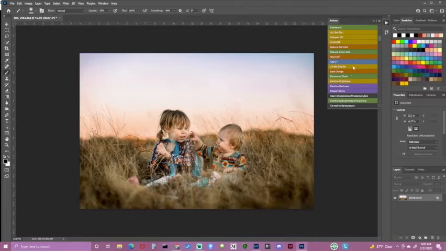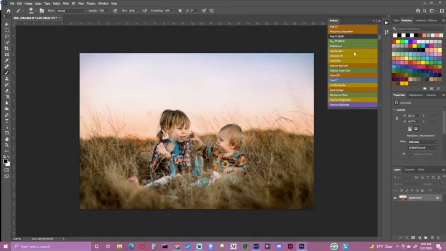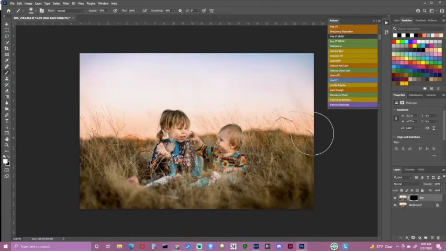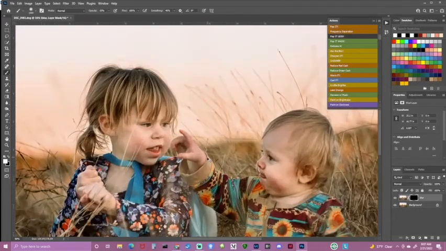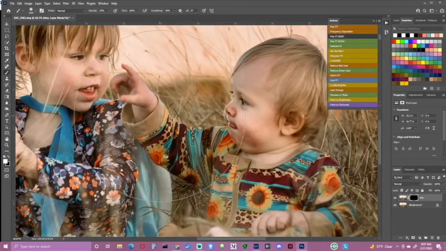So I have several actions for smoothing skin. But I think the one I'm going to give out maybe will be the all the blur. I do have a frequency separation action, but I don't use it that much. Although I might need it right now. They've got crap all over their faces. But let's just try this.